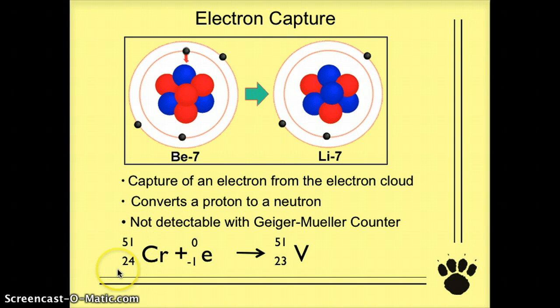So in our example here, again, electron capture. This is the type where the substance is taken in. So we have our negatively charged electron being added onto this atom. Our mass, again, does not change because electrons don't have a mass, but a negative is going to cancel out one of those protons from chromium, and we now will end up with vanadium as our element.